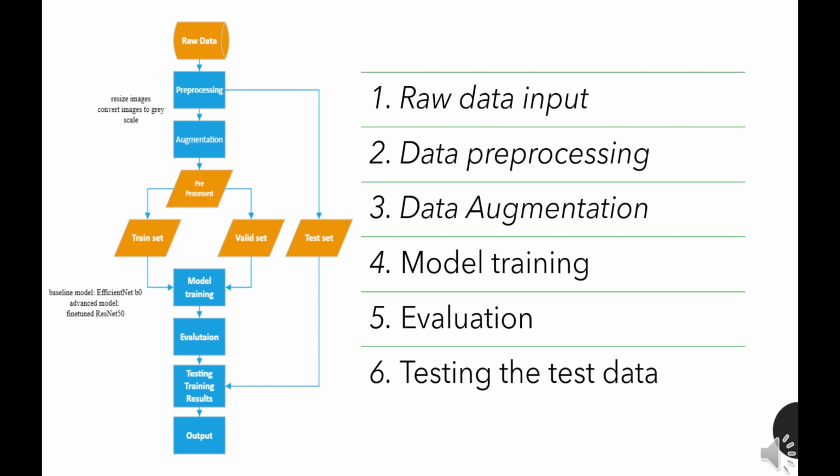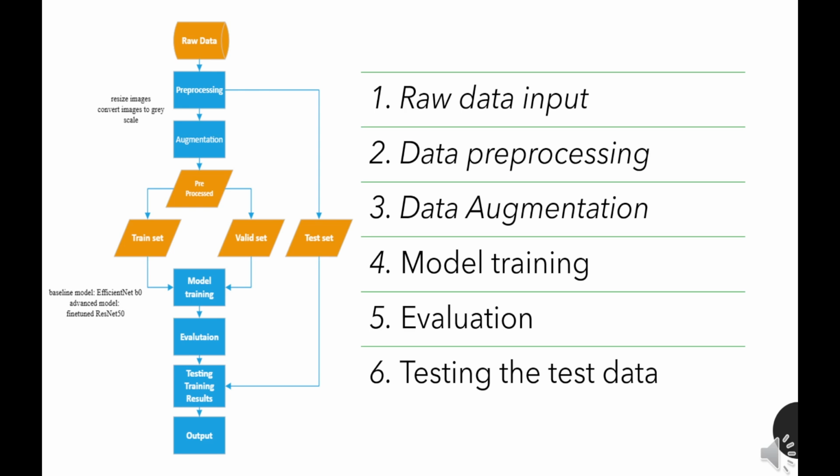Now I'm going to talk about how the data is handled throughout the whole pipeline. The raw data provided in the zip file will first be extracted to a designated directory for processing. Once extracted, the data will be split into train, validation, and test datasets. Before augmentations, the training and validation datasets will be standardized into 256 by 256 pixel grayscale images. This dataset will then undergo data augmentations and be converted into tensors.